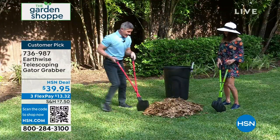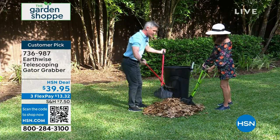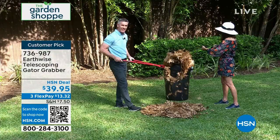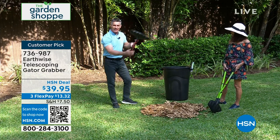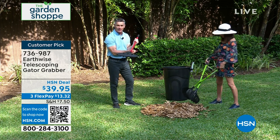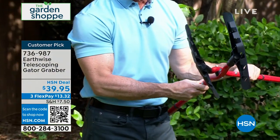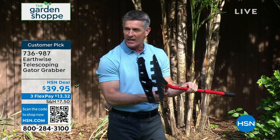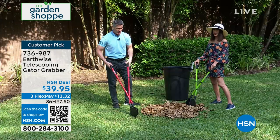But if you take the Gator Grabber, you're not bending down at all. You can use an overhand grip or underhand. Overhand like this — you just open it up, put it on top of those leaves, and look at the amount of leaves you can grab. Boom. We're going to have this done in two seconds, without bending down. We've got those gator teeth, so we can squeeze it down on there. If it's leaves, it's super easy. But think about this — you could use this for mulch and twigs. If you're pruning your rose bushes and don't want to grab that with your hands, you can use that. They interlock — it holds very well. It's just over four pounds.